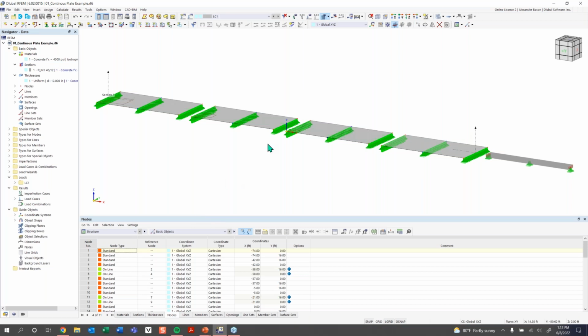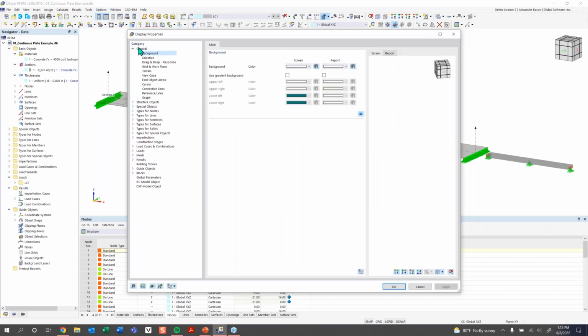Next, you may notice that my background in my work window is white. Sometimes it can be black by default, if you've just recently downloaded RFEM. The color of the background can be changed to whatever you would like. For example, if you go up here to options, you can choose a black or white background under display properties.